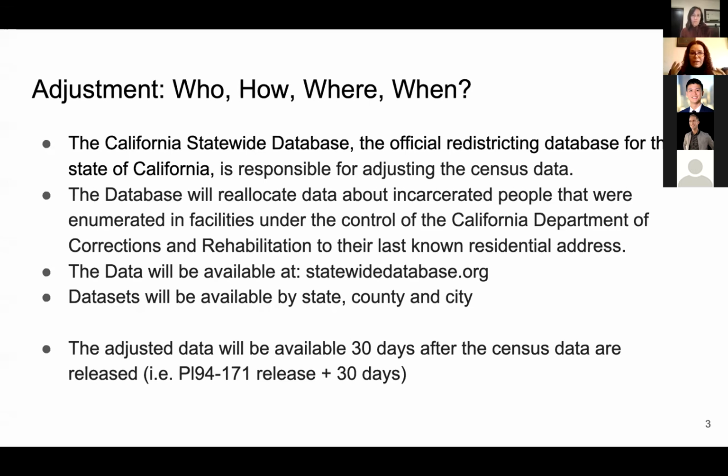So what is the effect of that? The effect of that is that if you have a facility in your jurisdiction that's under the control of the CDCR, and I keep on using that terminology because you should note that federal prisons, for example, or county jails are not part of this legislation, okay? So it's really just people that were under the control of CDCR, and we're talking about roughly 120-something thousand people.